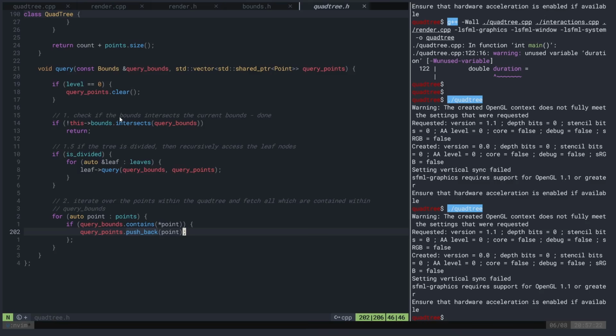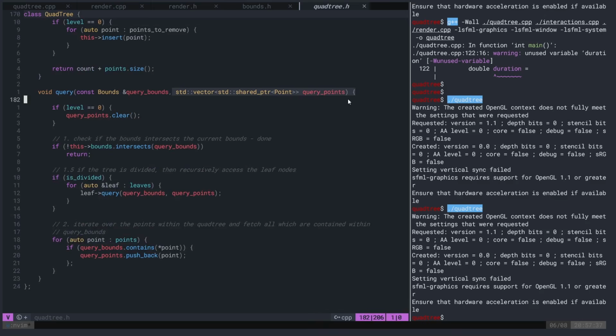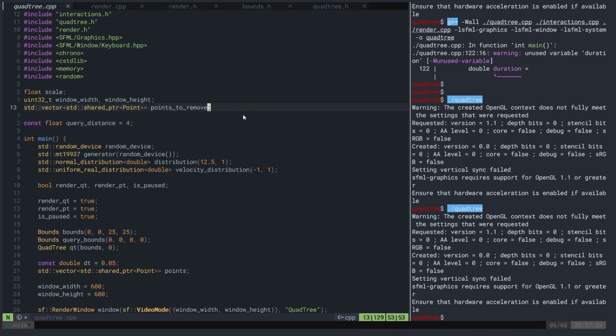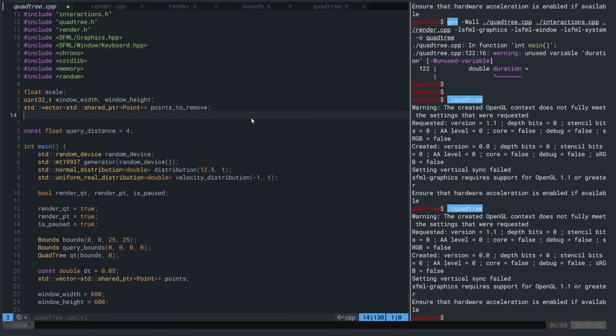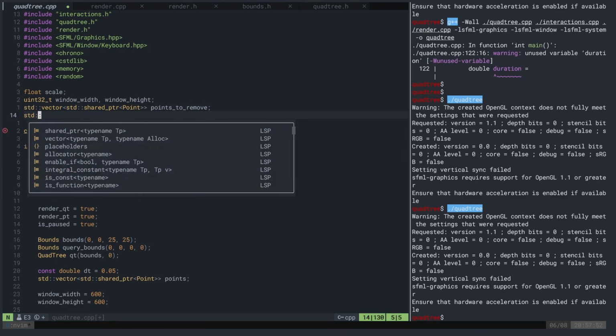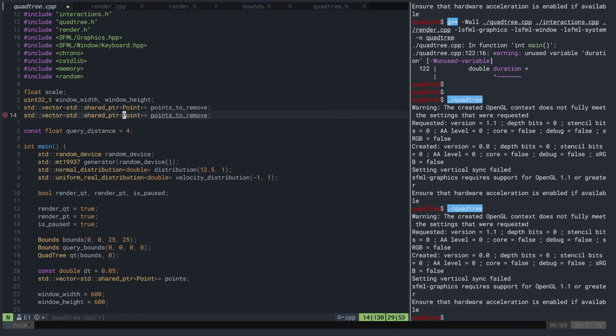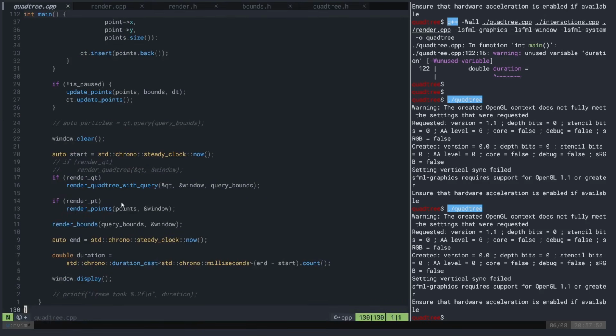So instead, let's pass in a vector and we'll build that vector as we iterate through each level, and then we'll send it back. So in this case, we're actually updating a single vector, and so we're not dealing with merging vectors and all of that stuff. So what we should do is up here, just the same way as this, we should actually create a query points vector, like so.